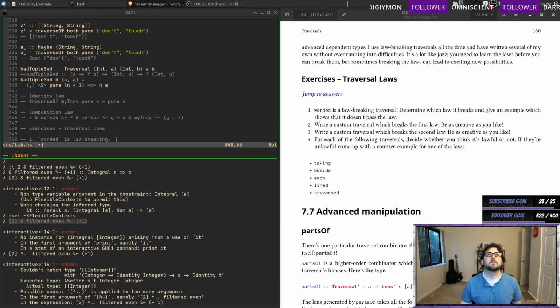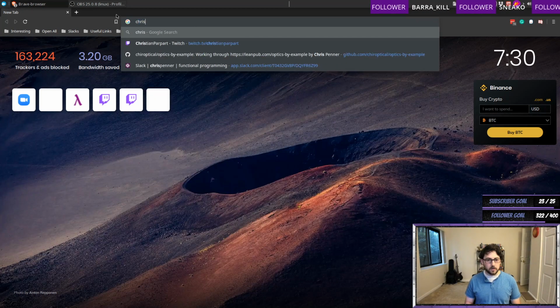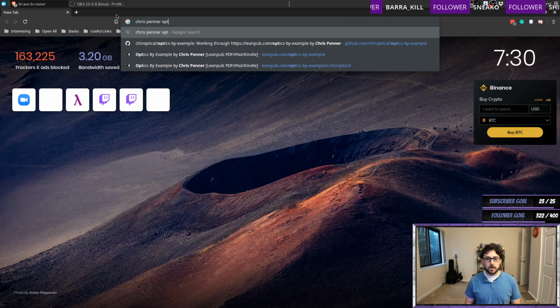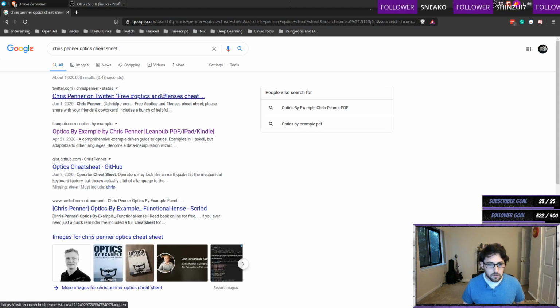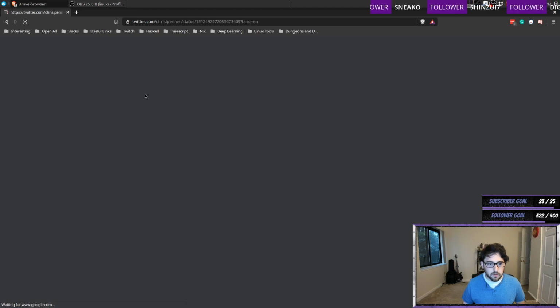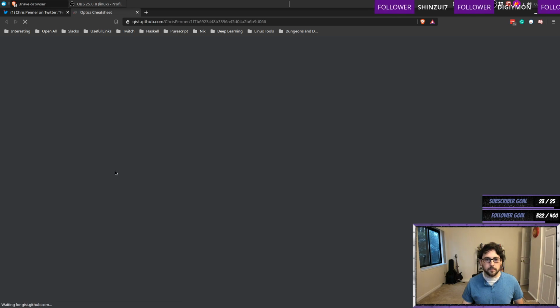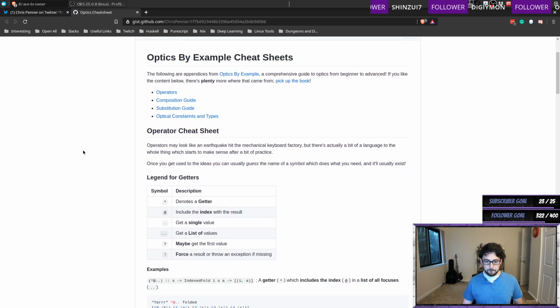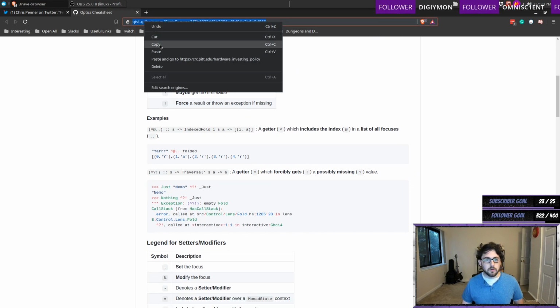Here, I need to set up my other screen real quick. I think there's like even, I think Chris actually made a cheat sheet. Optics cheat sheet. Yeah, so this.